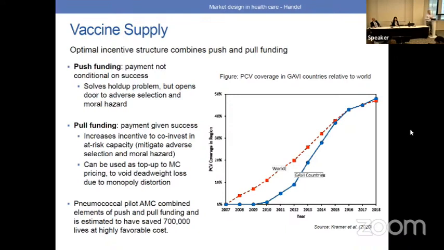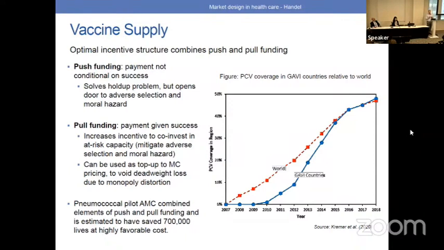Advance market commitments are essentially a tool where you're promising to buy a certain amount of units of this vaccine from a supplier, essentially giving them a pull, or an incentive, to come to the market and offer that product at low cost, and then giving them a share of a donor pool or a fund that's related to the capacity they've committed to. This is a very classic example of market design that's also been very influential in practice. And the literature here thinks about pull funding, where advance market commitment is one example, as well as push funding.